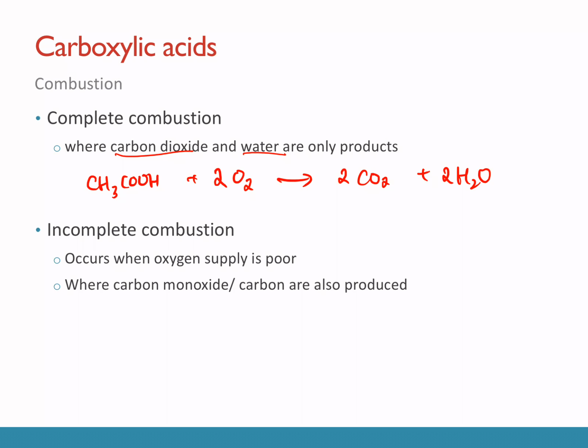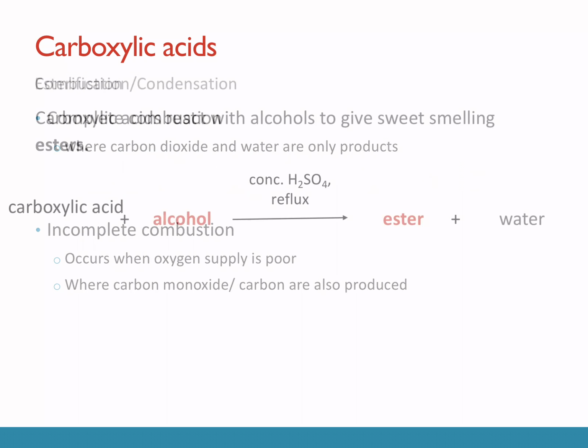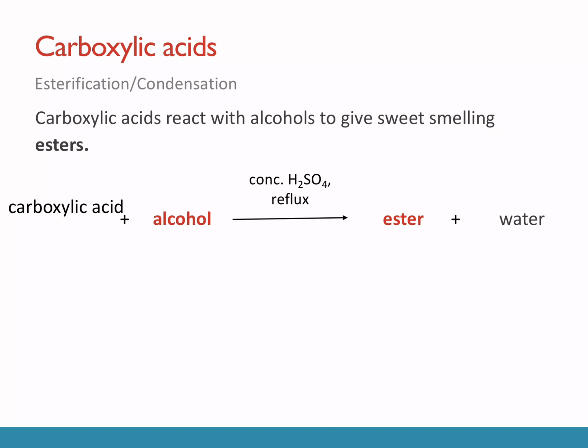Okay, so incomplete combustion is similar. It's just that carbon monoxide or carbon is the product instead of carbon dioxide. So I think you can write those equations on your own as well. Let's move on to esterification. It is also known as a condensation reaction. Okay, carboxylic acids react with alcohol to give a sweet-smelling ester. The type of reaction is condensation.